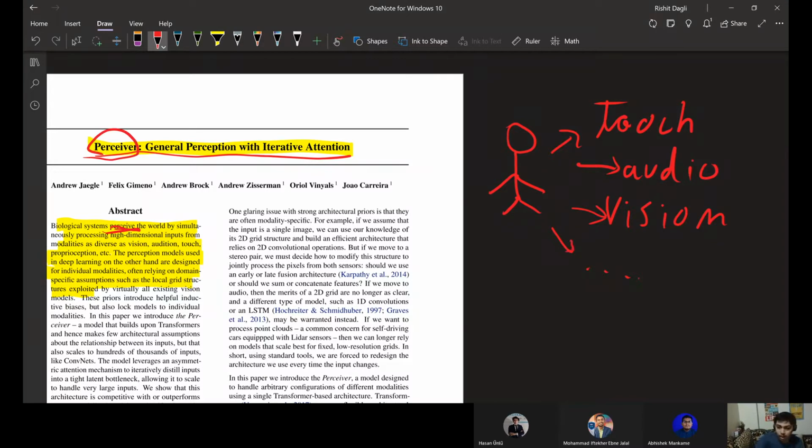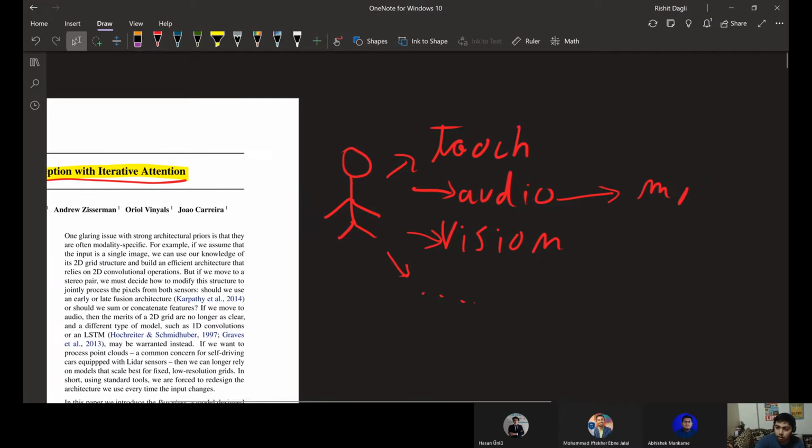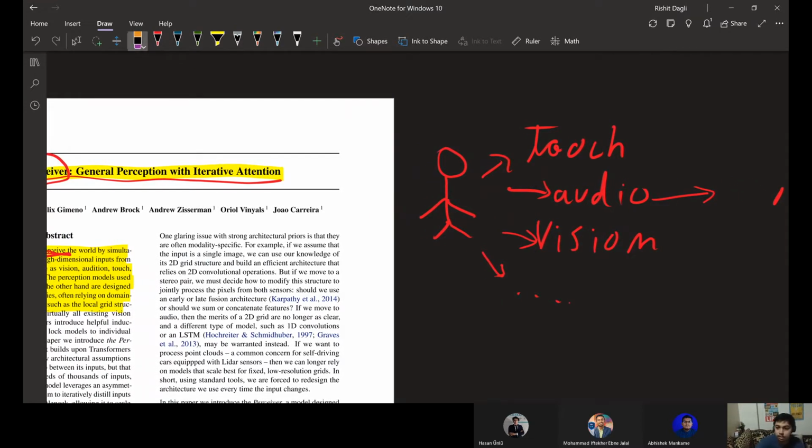But the problem with machine learning is that we take each of these as a separate subject. You probably build a model for audio. Let's say I'll just call this model, so this is one model represented by capital M. This is another model for vision and so on. So we have all of these different models, and every machine learning model is only working on one kind of modality of the data. Some really state-of-the-art models like ResNet and ViTs only work on vision. They don't want anything to do with audio data.